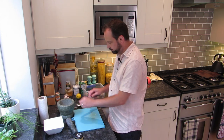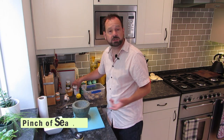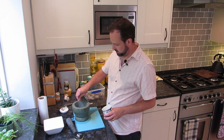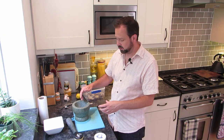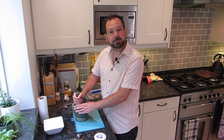Now we're going to add a good pinch of sea salt. This helps with the marinade as well — a little bit of salt in the pestle and mortar instead of waiting to add it to the marinade later. You'll find everything mashes down a bit quicker. So get pounding.